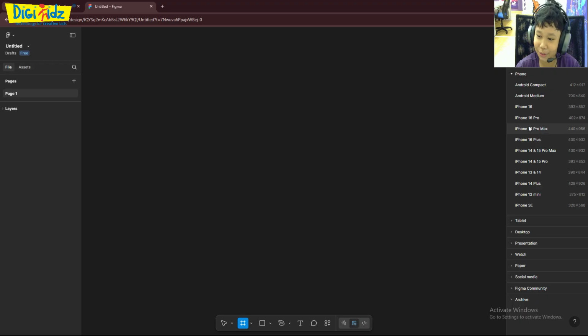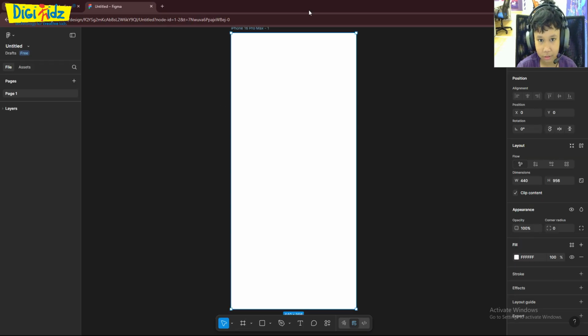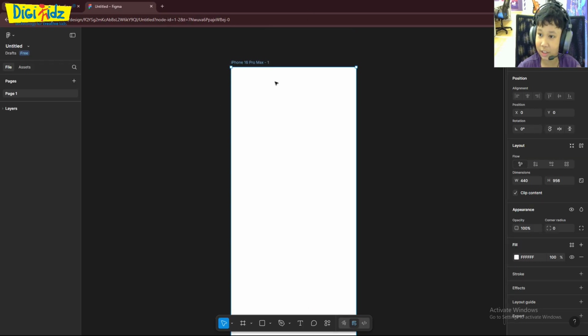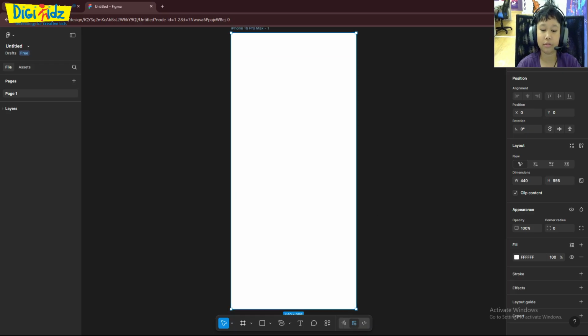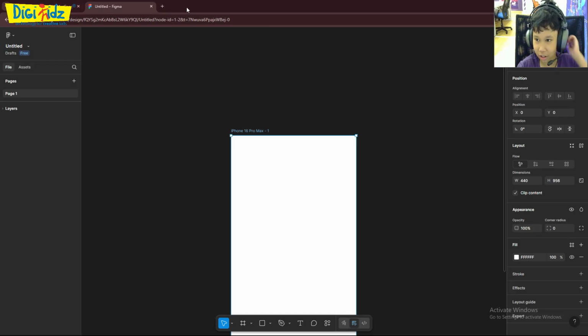Today we are going to make stuff in Figma as I am in Sigma. Okay, let's go. This is an iPhone 16 Pro Max. I don't have it though. So we're gonna start off by making like a login page. You know, like when you log into TikTok or you log into Roblox or something. Yeah, like that.